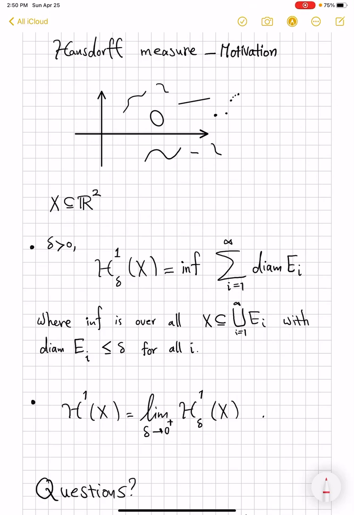In the past video, I tried to justify why this notion of H¹(X), defined by some non-obvious ways, is a good attempt at understanding what should be the length of arbitrary subsets of R² that we somehow suspect are one-dimensional. For example, this set of random-looking curves and some points.